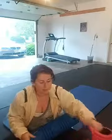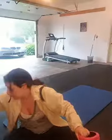So we're gonna start with inhibit, which is foam rolling. And I always love to start with foam rolling my back. Now I have two different foam rollers. This one was off Amazon. This one was from Walmart. So this is a lot softer, not as many ridges. This one is more bumpy and ridged, so it has more trigger point. I'm gonna go with this one today. I like to switch between the two. So we're gonna start foam rolling our low back.